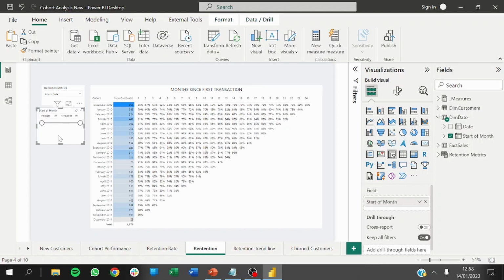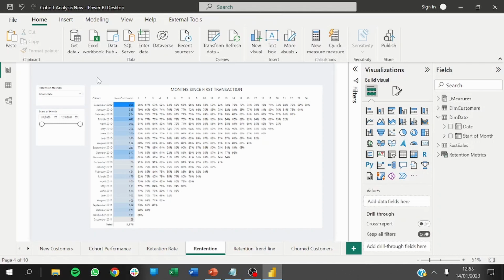So I'm going to leave this like this and adjust the retention metrics. So we're going to have our header here, and we're going to have this place as our navigation pane where our users get to filter and interact with the report. So that's fine. Let me just take this to the start. Retention. So I will want to just create a simple background here for this report. So one way to do that is I could actually, okay, let me do that here. I wanted to do a background in PowerPoint, but let's just do that here and see how it turns out.